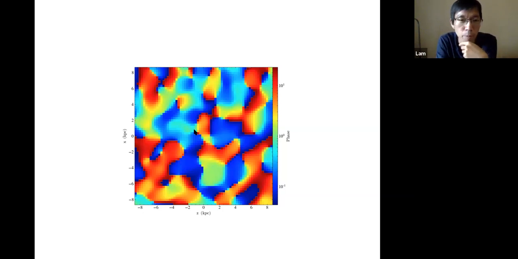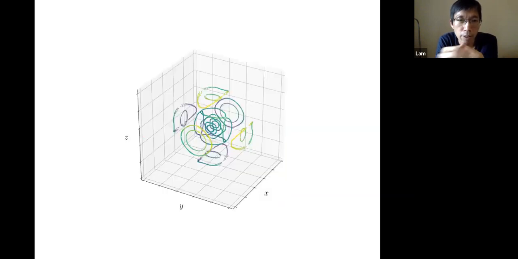But once you know this is possible, you can actually devise an algorithm to systematically look for these things. And so I'm going to show you another simulation, which is like that. This is a simulation of a halo. I am not even showing you the actual density profile of the halo. I'm just highlighting the ring that you can see in this halo. Turns out this is very generic, and you can actually even quantify the number density of these topological defects. This number density turns out to be of the order of 1 per de Broglie volume. There's on average 1 vortex ring per de Broglie volume. That seems to be the statistical expectation.